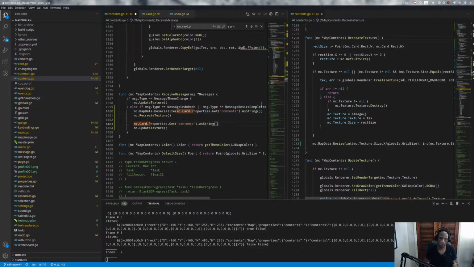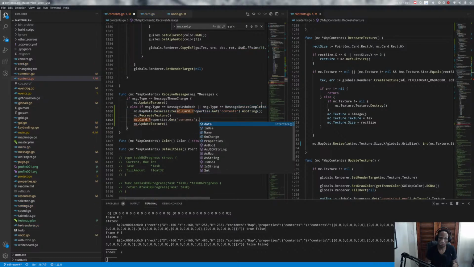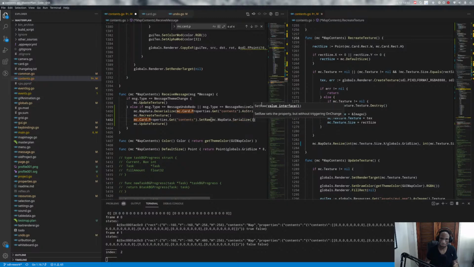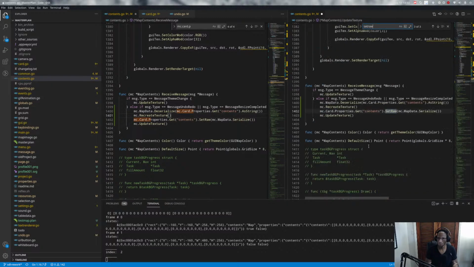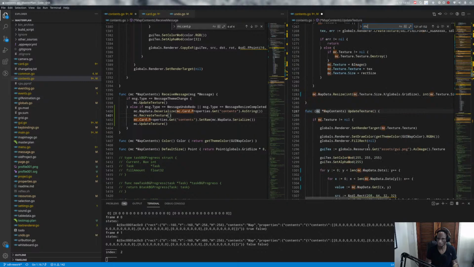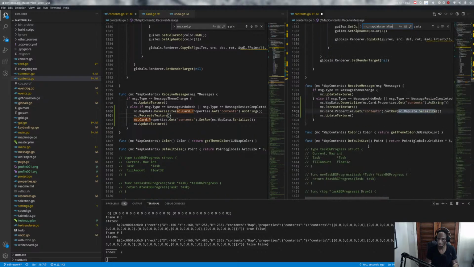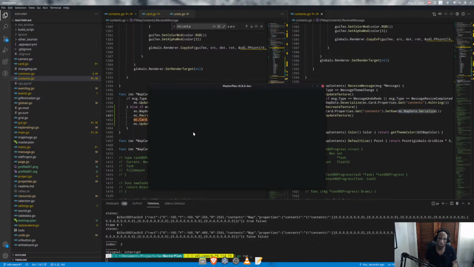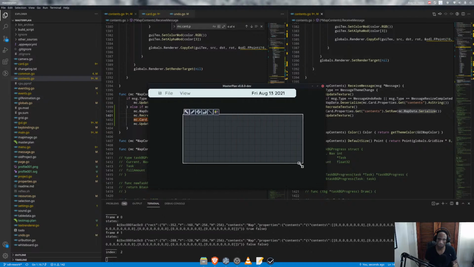We just need to basically sync these up. Something like that should work. Yeah, I think that should work. This is probably hacky, but let's see.